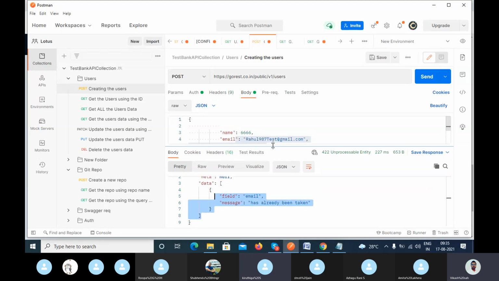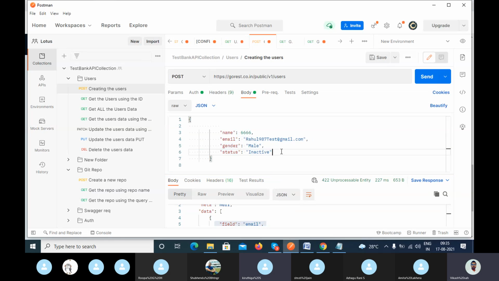But in real time, if your requirement mentions string, then it should only work with string, not integer. Then you have to connect with the team, with your client, and raise the problem that I am passing this and it is a bug, so I am going to log the bug.